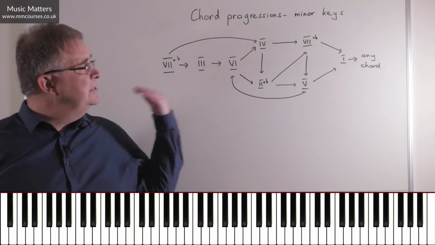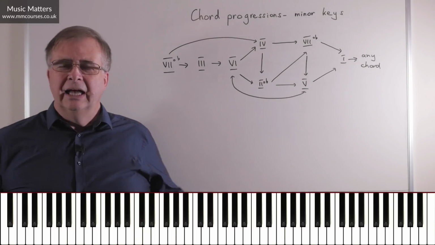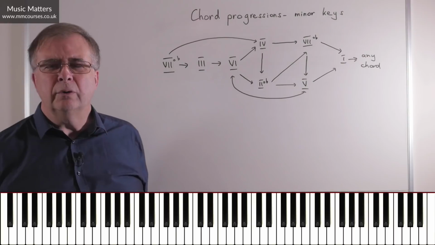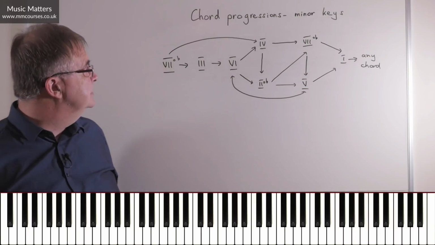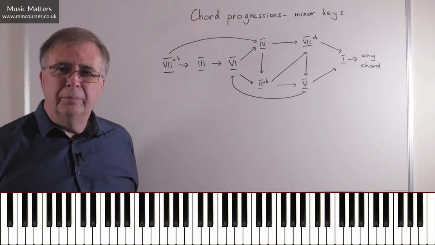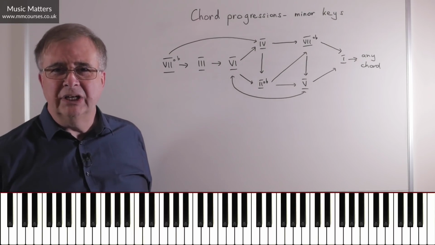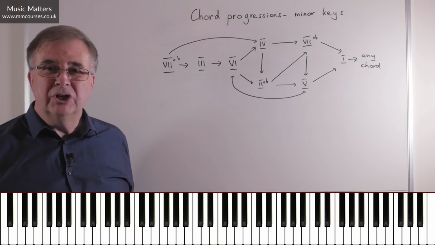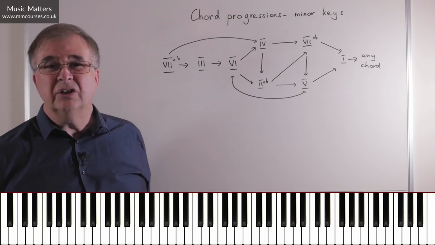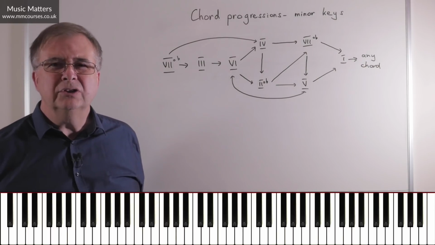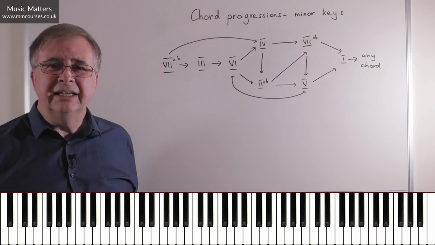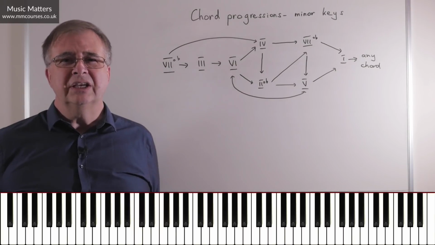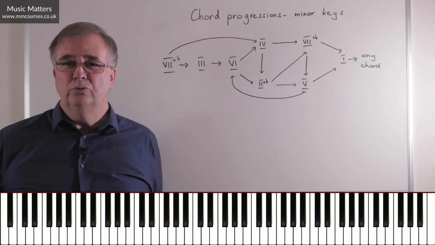But again, this is not meant to be exhaustive, it's just meant to be a little guidance if you are writing a chord and maybe you're not quite sure about the best way to move on from that chord. It's always slightly more complicated in minor keys than in major keys, because in a minor key, chords 1 and 4 are minor, chords 5 and 6 are major, but 2 and 7 are diminished and 3 is augmented. So 3 is often quite an awkward chord in a minor key to deal with. And because 2 and 7 are diminished, they're always better used in first inversion than in root position.